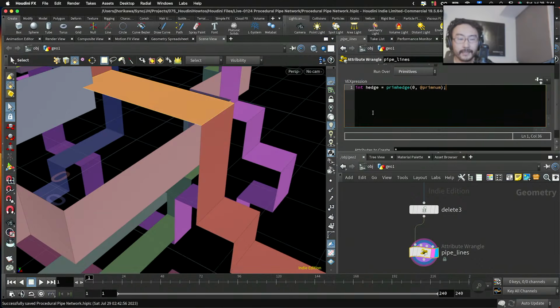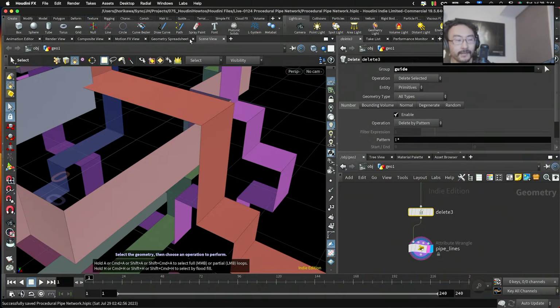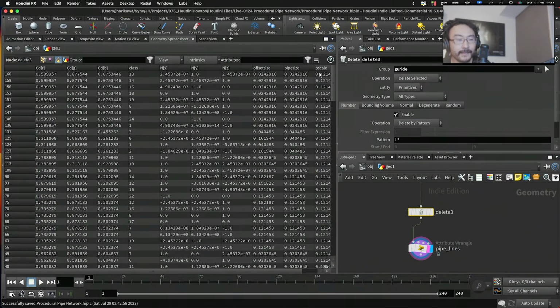Alright, and you also need to have an edge size, which can be accessed by p scale of this primitive if it's still alive. Yeah, it's still alive.